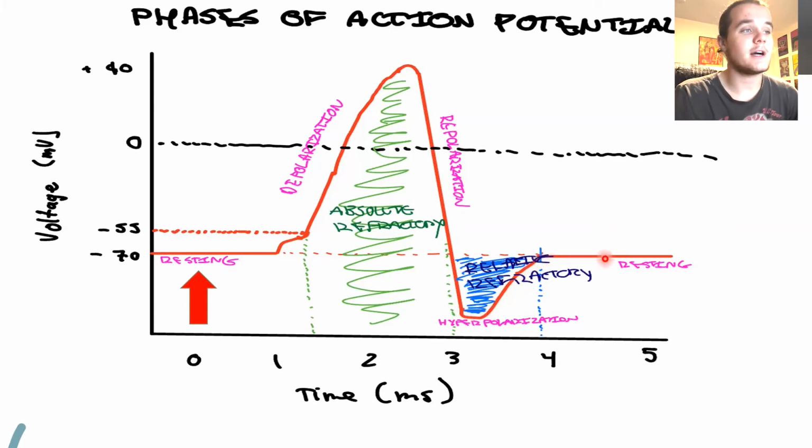The last notion I need to talk about is the absolute and the relative refractory period. The absolute refractory period is when the voltage-gated sodium channels are not able to fire. They've been inactivated. Once those begin to recover, but the voltage-gated potassium channels are still open, that's the relative refractory period. An action potential can still happen here, but it's going to take a bit more energy than the normal threshold. So all in all, these are the phases of the action potential.